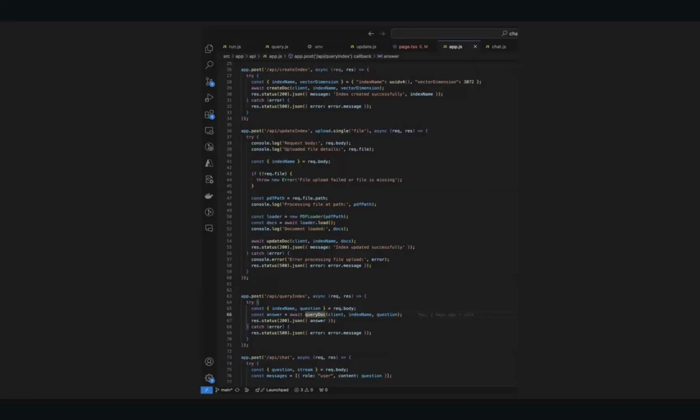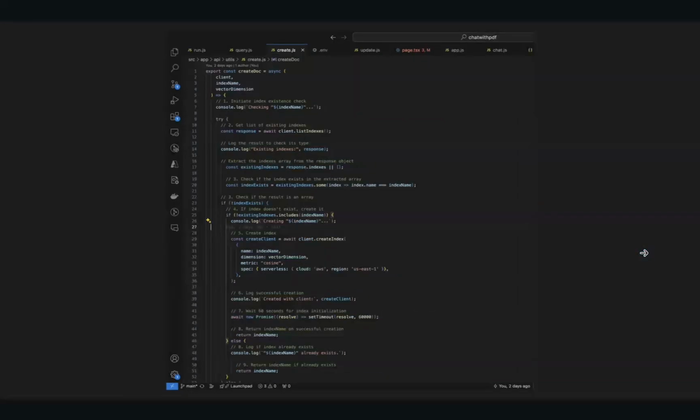Let me talk a little bit about the web app inside, the backend and the front-end stuff. We have 4 API endpoints. Create index, for creating the instance and the Pinecone database vector store, and the update index, that will update the Pinecone vector store database with the PDF contents. The third, query index, gets the index name and the question, and the question will be transformed in the vector store and will use the cosine similarity and get the answer. And the first, simple chat endpoint, to simply chat with GPT-4o.